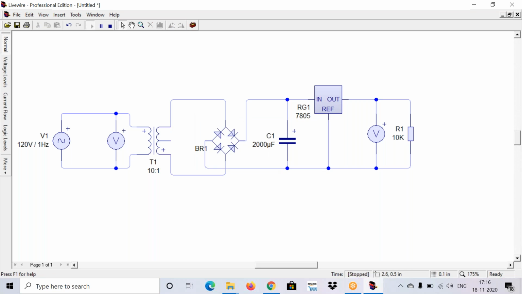Now I am running the circuit. You can observe that the output voltage is a constant 5.43 volts.